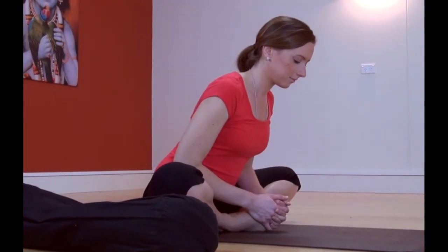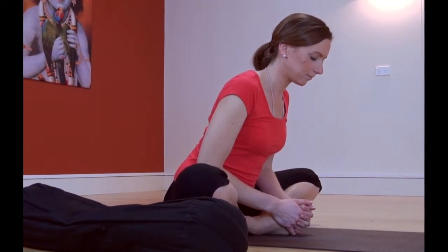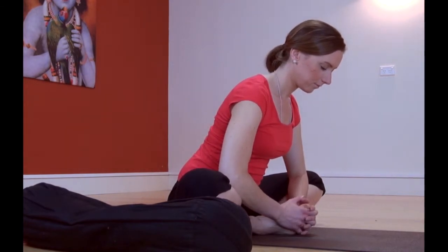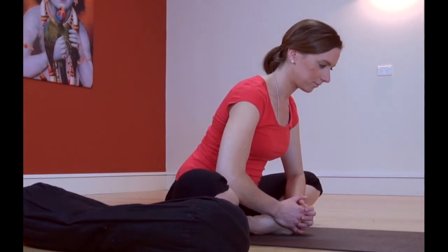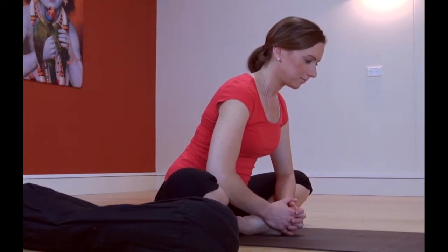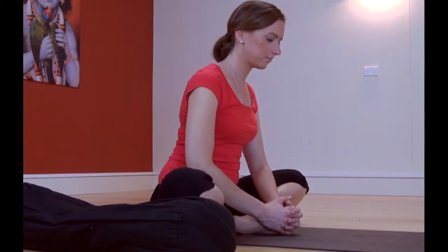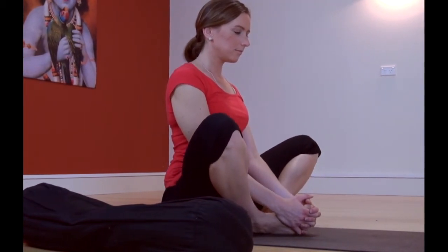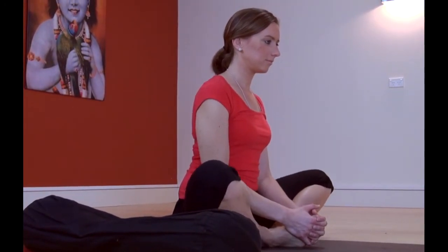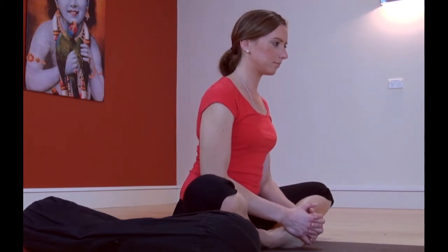Now another way you can do it, if you can't come forward but you still need a deeper stretch, you can bring your elbows to the inside of your knees and just gently press them down. Another way you may prefer is to do it dynamically and move your legs up and down like a butterfly. You can move them slowly or quickly, depending on your body and what you feel you need.